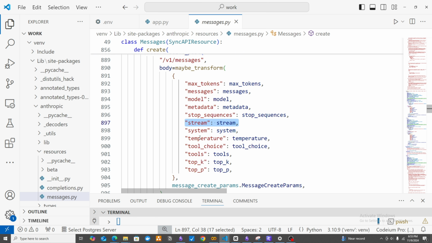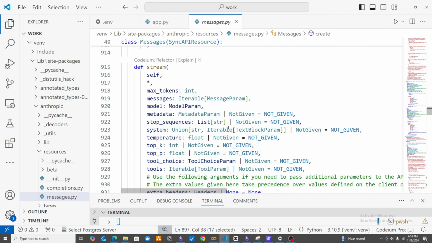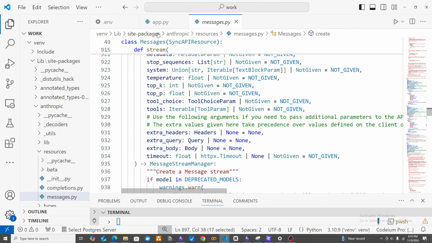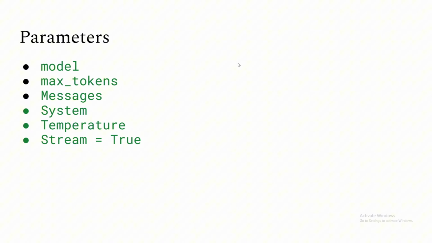Temperature determines how probabilistic your result is going to be. If it's 1, you expect to get different kinds of output. But if you put a smaller temperature, you're going to get the same result all the time. There are so many other things you could provide, so you could read more, but I think the most common ones are the ones I have here: the model, the max tokens, the temperature, and you could also set stream equal to true.